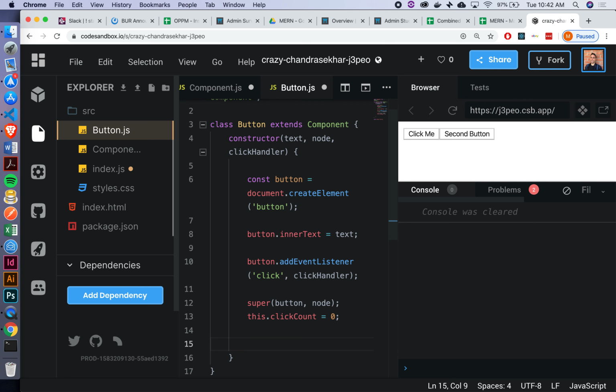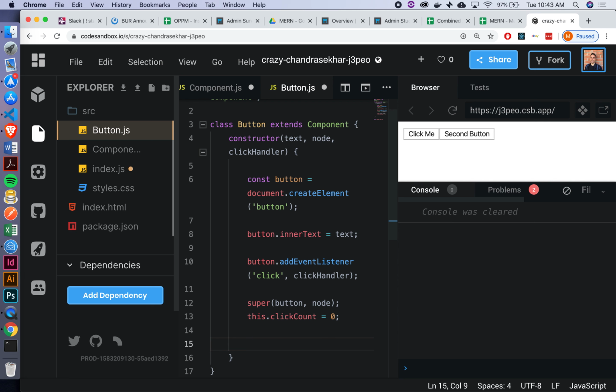Question. So it's saying that this can't exist without generating a button first, right? Yeah, so contextually, we can't actually use this keyword unless we've called super, because again, we're extending another class, right?